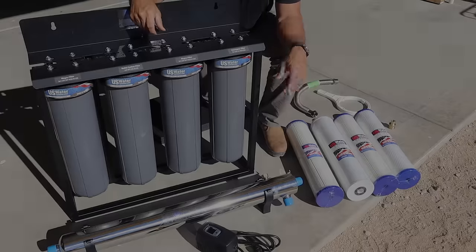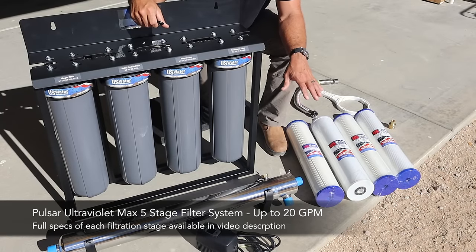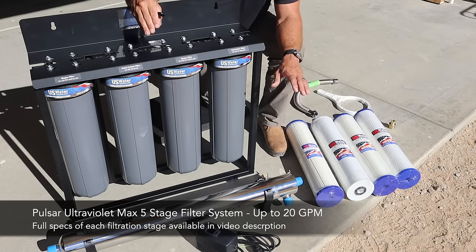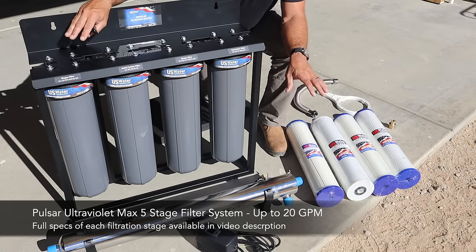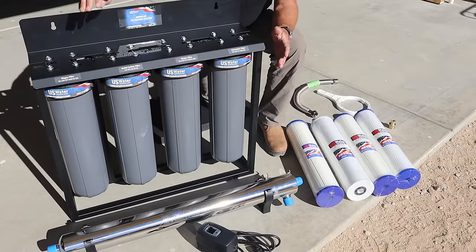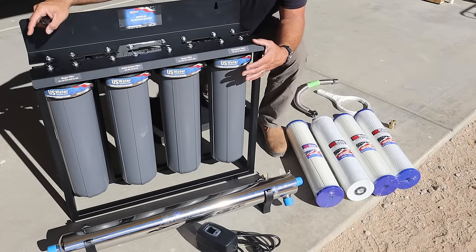All right, so real quick before I start installing this in the pump house, let me first just go over the components of this water filtration system and what each of their function is, so that hopefully it'll make a bit more sense as I'm putting things together as to the purpose of each individual part of the system.